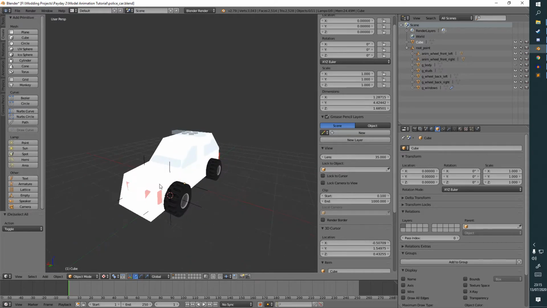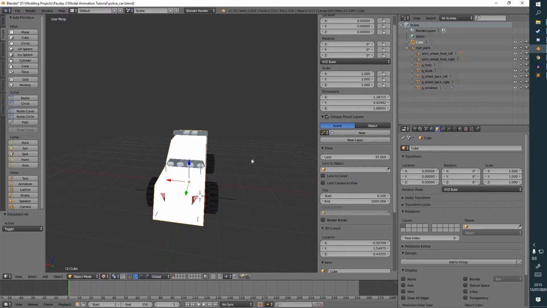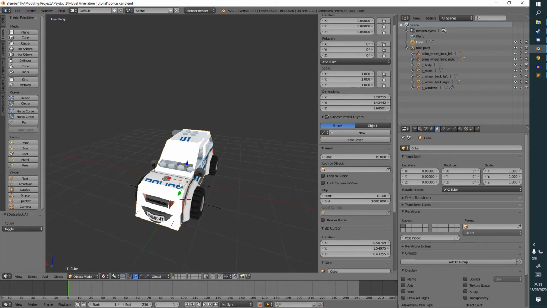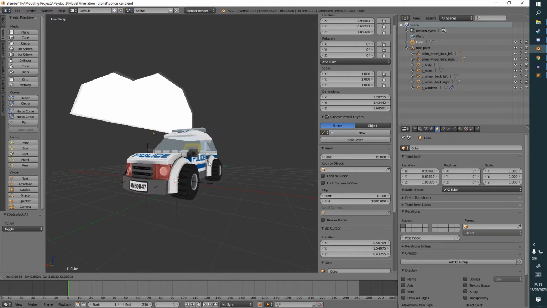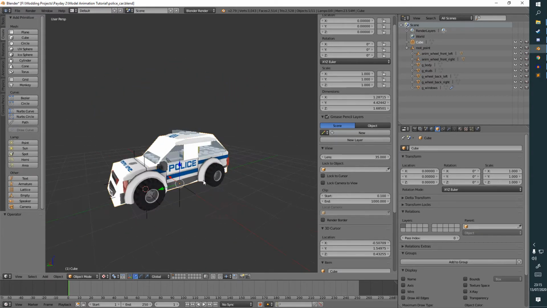Okay, so here's our very, very garbage basic collision model. For this, I'm not going to make it too fancy. Sometimes if you're ripping models from other games, they'll come with collision models and they'll work fine. But for this, a very basic one works well enough. So we'll go ahead and save that again.